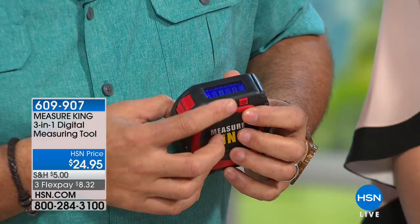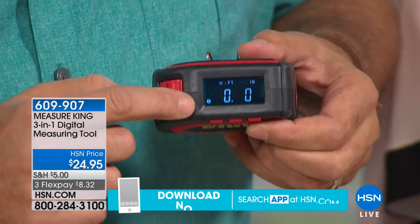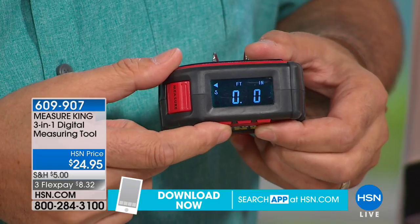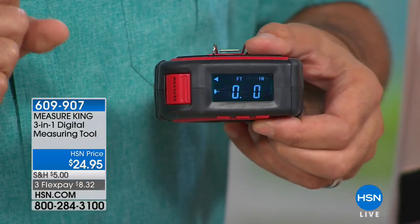Now, let me show you the top of this, and this is really cool. I'm going to turn it on. It has a digital display, and it's bright too, if you can see it with our lights in here. Now notice that little symbol, it looks like a little wheel. That's telling me that this is in wheel mode. If I press the button again, now it's in string mode. If I press it again, now it's in laser mode. So let me show you how these three modes work, because this thing is cool.